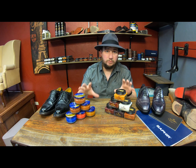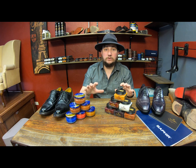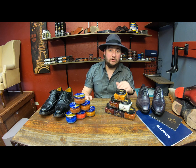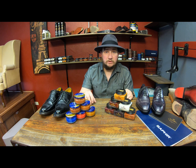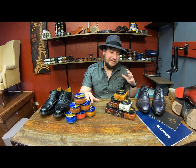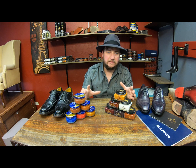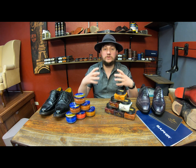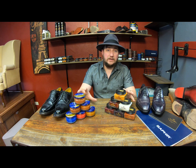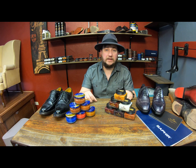So they use natural pine-based turpentine, which is great because both these products do not use any harmful ingredients such as silicones or any other things like alcohol or acetone, which, yes, there are some creams out there that do have acetone in them too. So those are harsher chemicals, basically. They're not great for leather in general. Any form of solvent is technically not great for your shoes if you're going to be introducing a lot into the leather without using some form of conditioning agent, but they use a natural ingredient that tends to be a little bit safer. But we also have to think about the conditioning aspect of these.